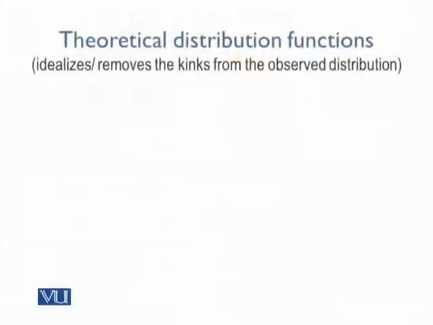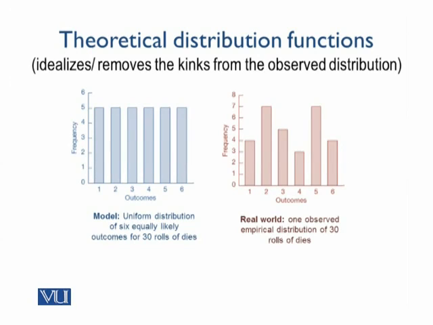Having decided on some eligible distributions, then you have the question of finding the appropriate parameters of those distributions. As mentioned before, most of the theoretical distributions are abstractions of reality. So they are approximations of what you would expect if you conducted the experiment many times, or you took a large enough sample. So you can see on this slide a uniform distribution model and what you would expect when you actually sample from a uniform distribution model.